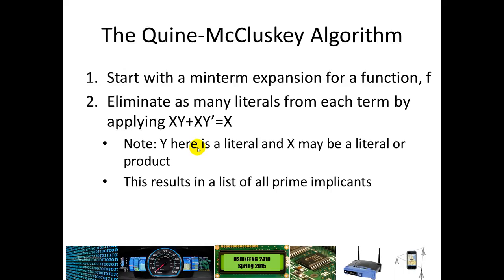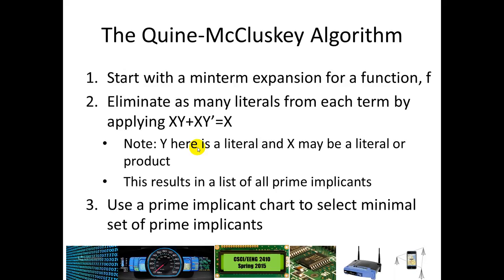In this case, we're going to get all the way to a list of all of the prime implicants. And as you remember from the Karnaugh map exercise, we may or may not use all of the prime implicants. Remember, we have this notion of essential prime implicants, which we have to use. We're going to generate down to that list, and then we're going to choose from the remaining prime implicants the ones that we want to use to get full coverage. So we're going to use a prime implicant chart to do that. We'll showcase that in a few slides once we get to the point of identifying all the prime implicants. So the first part of the algorithm is listing out all our minterms, and from there we're going to reduce down to our list of prime implicants. Then from there we're going to use a prime implicant chart to help us select which of the prime implicants we're going to use in our final solution for the function.